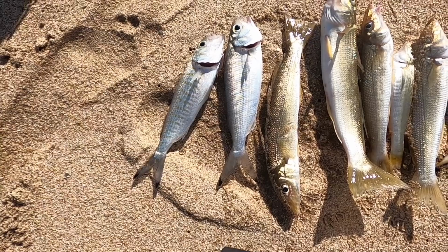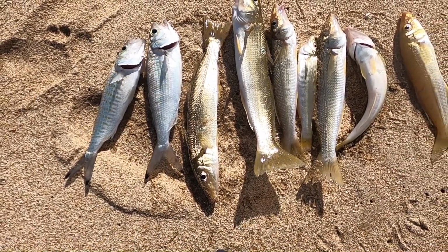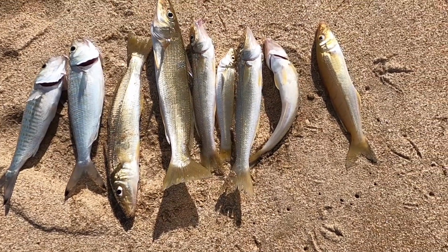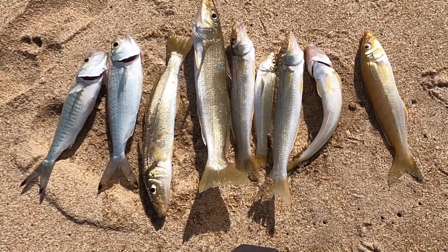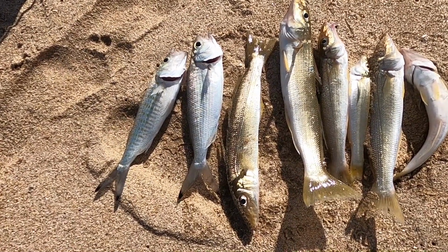Rightio. Catch and cook, here we come. Not bad. 2 herring, 7 whiting. The biggest whiting there is 30 centimetres. So, fish tacos it looks like for lunch.